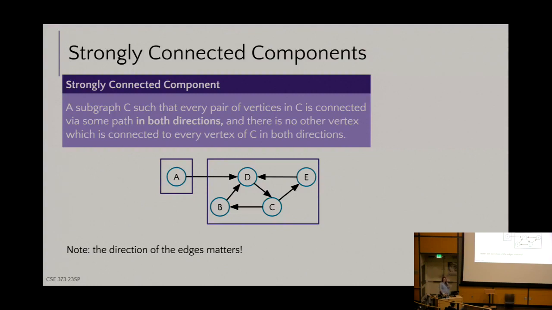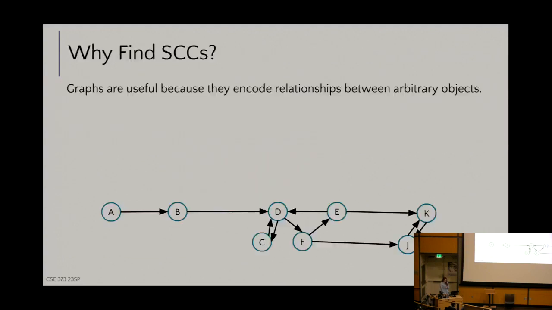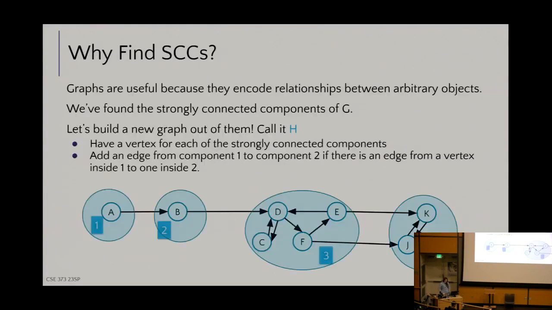Okay. So TopoSort, remember, runs in graph linear time. The algorithm for finding strongly connected components, I will tell you, also runs in graph linear time. And now you might be like, okay, Casey, why do I care about strongly connected components? Well, I'm going to show you an algorithm and specifically a problem that really relies on it. But it's a way to abstract away some of the more detailed parts of the graph. It's a way for us to summarize the graph.